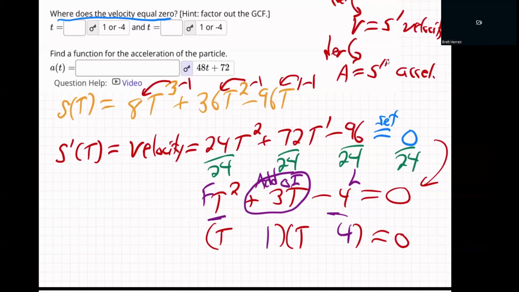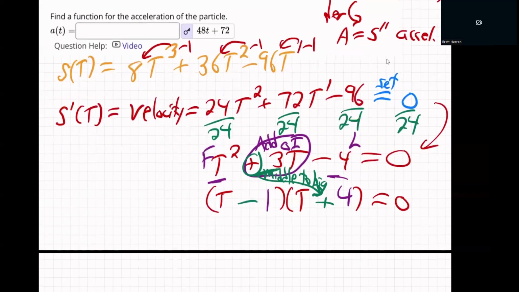How do the signs go? The sign in the middle always goes on the bigger number. Remember that? The sign in the middle goes on the 4, because 4 is bigger than 1. So the sign in the middle always has to go on the bigger number. And how do you make plus 3? Well, it had to be plus 4 minus 1. That adds or subtracts, however you want to say it, to make plus 3 in the middle. And they multiply negative 1 times positive 4 to be negative 4, don't they?